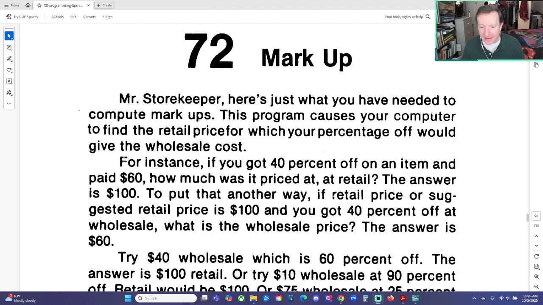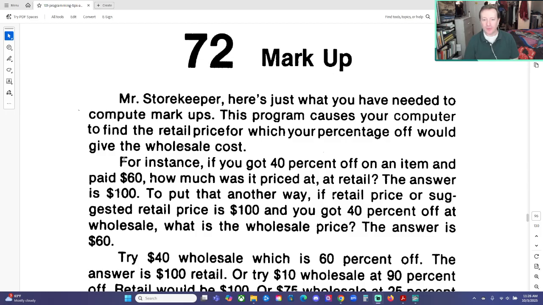Zachary Fruhling, aka CozyAzeroth. I am back with program number 72, Markup, from the old TI Basic Programming book, 101 Programming Tips and Tricks for the Texas Instruments TI-99 4A Home Computer by Len Turner. I'm working my way through all 101 programs, about 2/3 of the way there, plus or minus, a little more than 2/3.